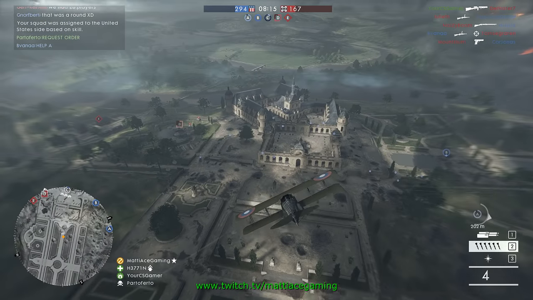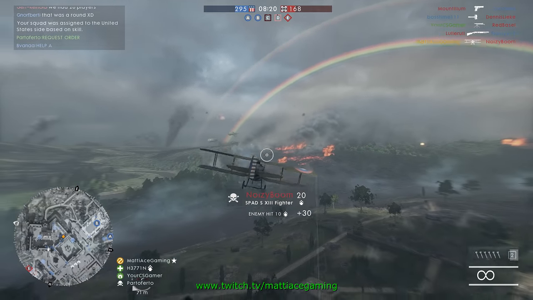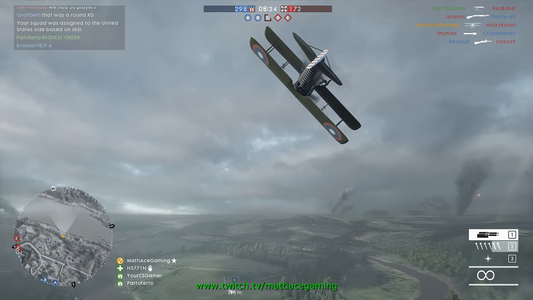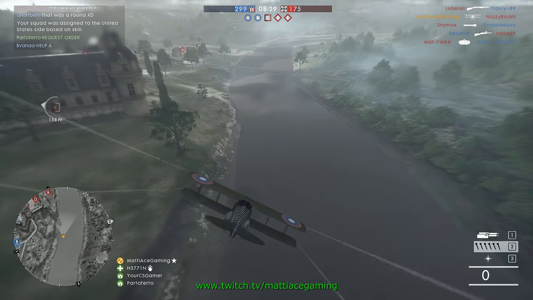Now, going up against a manned anti-air with the fighter plane is what I would consider high risk, low reward. Of course, the reward would be considered higher if you would actually take the anti-air out. But you're not gonna do that. All you're going to do is kill the guy using it.